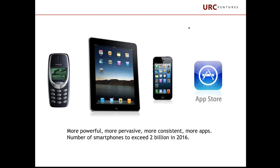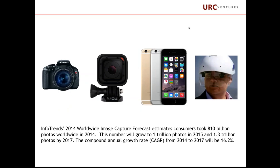First of all is mobile computing. The compute power that's powering our cell phones is also powering our drones. In the previous presentation you saw, I got a good sense of that. Some people refer to drones as the byproduct of the cell phone wars, because basically it's putting propellers onto a cell phone and getting it into the air. So this quick advance and development in the mobile technology is really powering what's capable at the point of collect. And being able to have these mobile devices with a distribution network such as the app stores really starts to empower some pretty impressive applications. The second major trend is cameras, mobile cameras, consumer-oriented cameras.